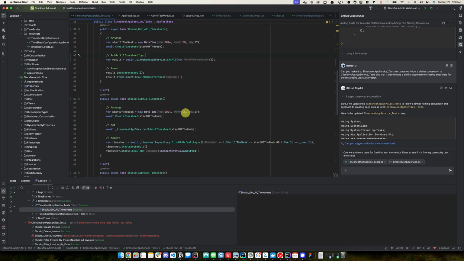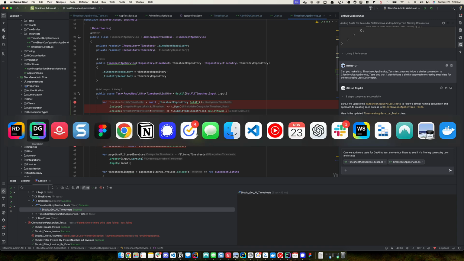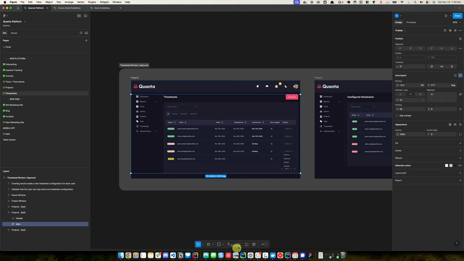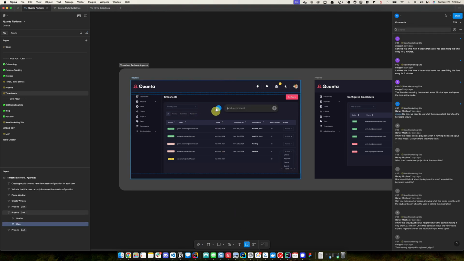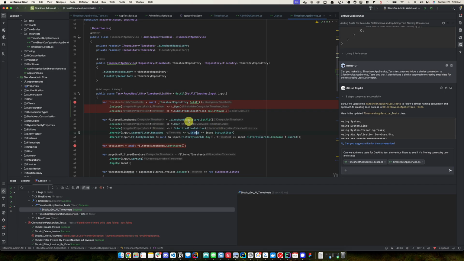Oh, yeah, probably need one as well by the week, which I think was left out in the design. So we'd want to filter by week as well. So I'll just add a note here. Need to also filter by week, since we'd want to see, for a specific week, all the time entries.